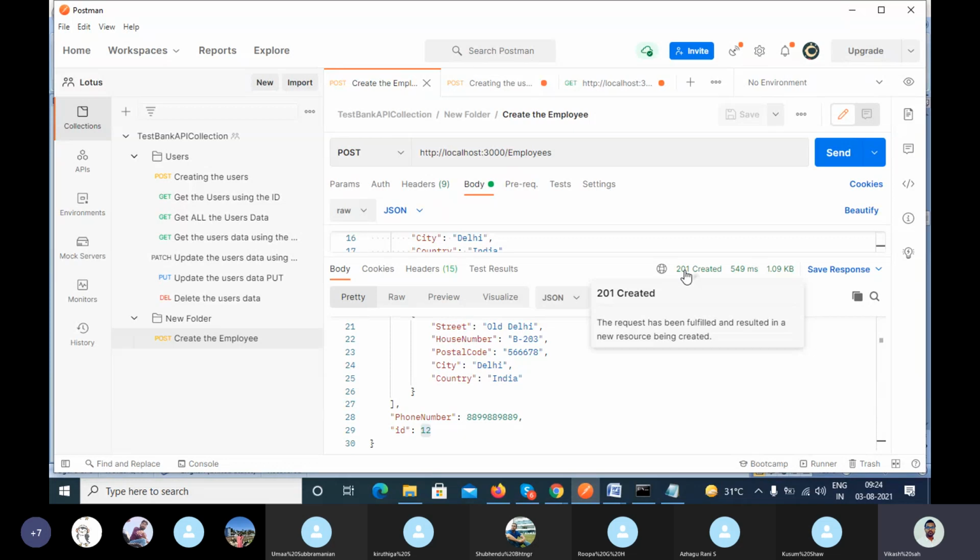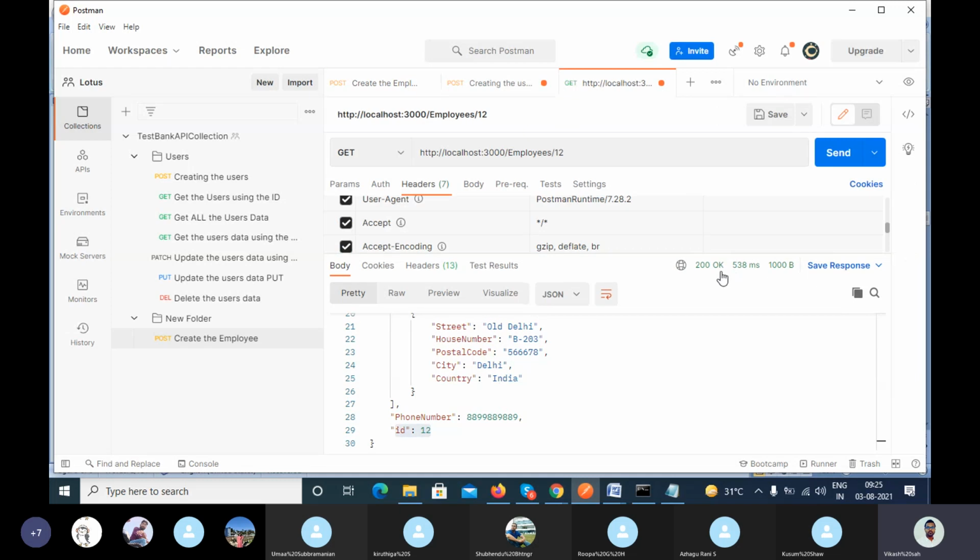In some companies, they have one generalized status code like 200 OK. For every successful action, they will return 200 OK. But in some projects, in some requirements, they will specify it. If you are creating any data, then you must return 201 Created. If you are doing some other action like getting or updating the data, then return 200 OK.